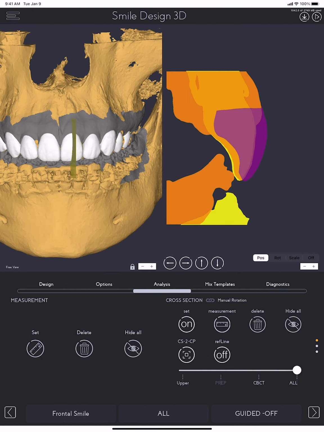In the cross-section portion of SmileFy, you will find measurement. If you turn that on, which you see it turns red, you will be able to measure anything on the right side of your screen. For example, let's measure the total height of this patient's central crown. You tap at the borderline between the bone height and the tooth, all the way down to the incisal edge of that central, and you will get the measurement, which is 12.25 millimeters.